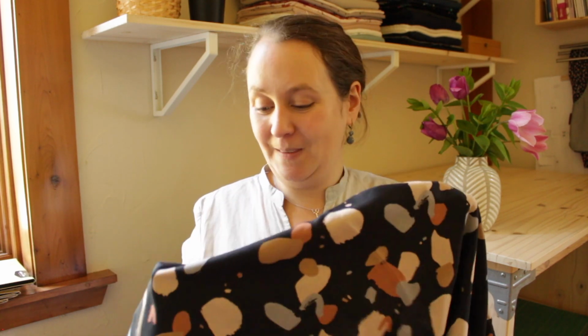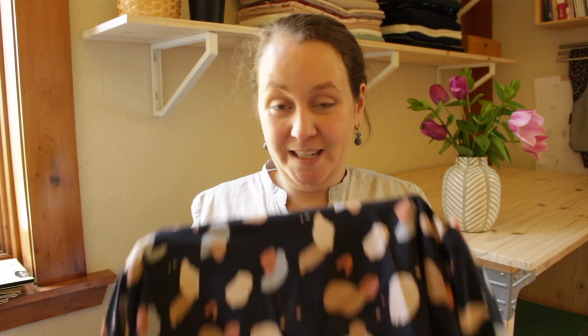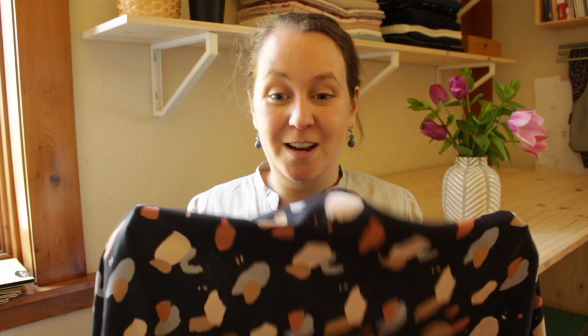And this one is completely my length of fabric. I bought it a couple of years ago in Paris, visiting their shop on the Rue Keller. If you've ever been, it's such a lovely shop. It's tiny because it's a shop in Paris, so all shops are tiny, and they cram so much fabric in it and so much inspiration and patterns. It's a lovely, lovely shop if you ever have the chance to go there.